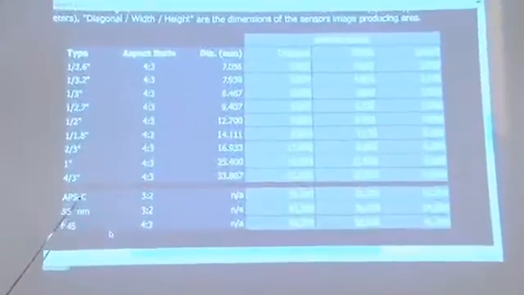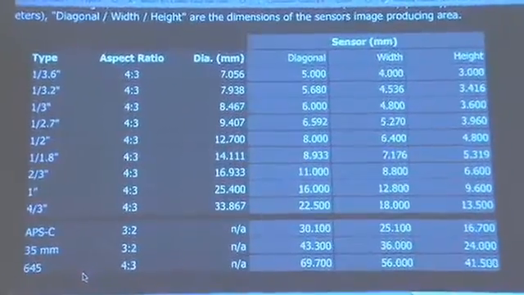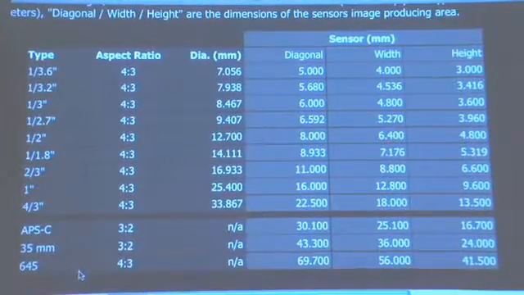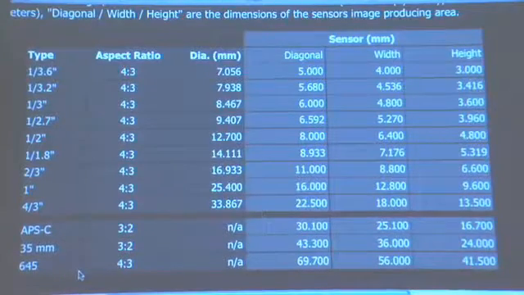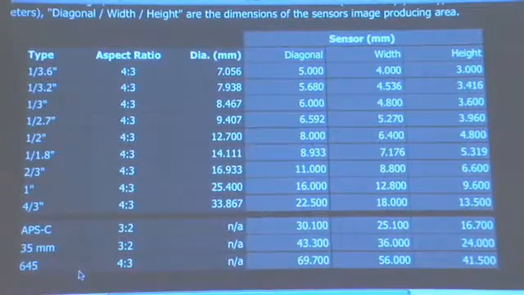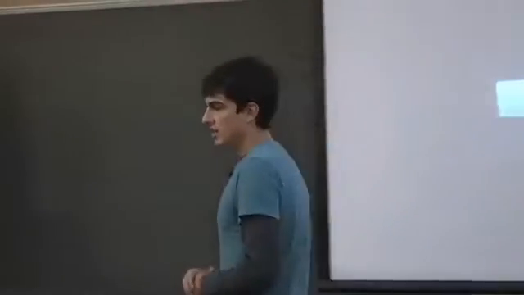If you're really curious, you can look up what these sizes mean in real terms on a table such as this. You can literally just Google around for camera sensor sizes, and you'll be able to find tables like this, not only on dpreview.com, but Wikipedia. They're all over the place. Anyway, the APS-C sensor size is actually smaller than the 35 millimeter full frame sensor. Whereas the full frame is 36 millimeters by 24 millimeters, the APS-C is generally around 25 by 16 or something like that. It actually varies from manufacturer to manufacturer how large that particular sensor is. And that is, again, very important to us.